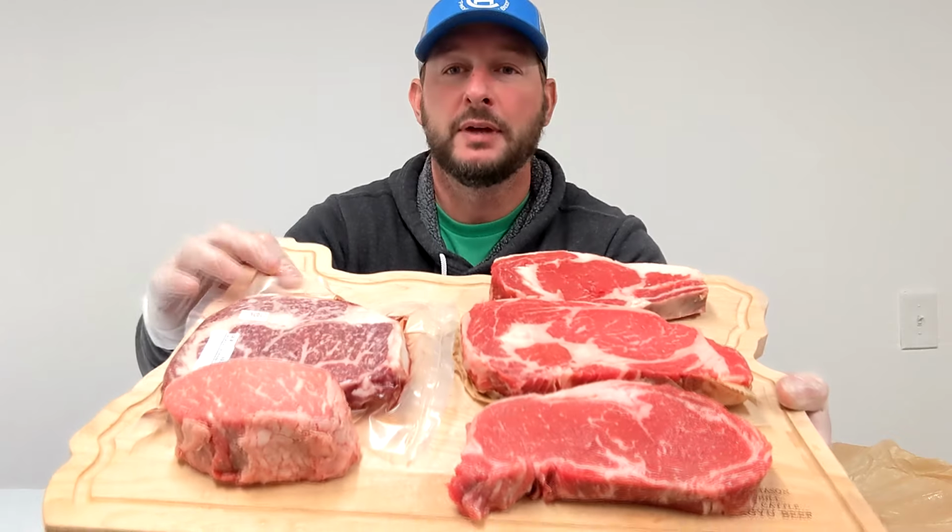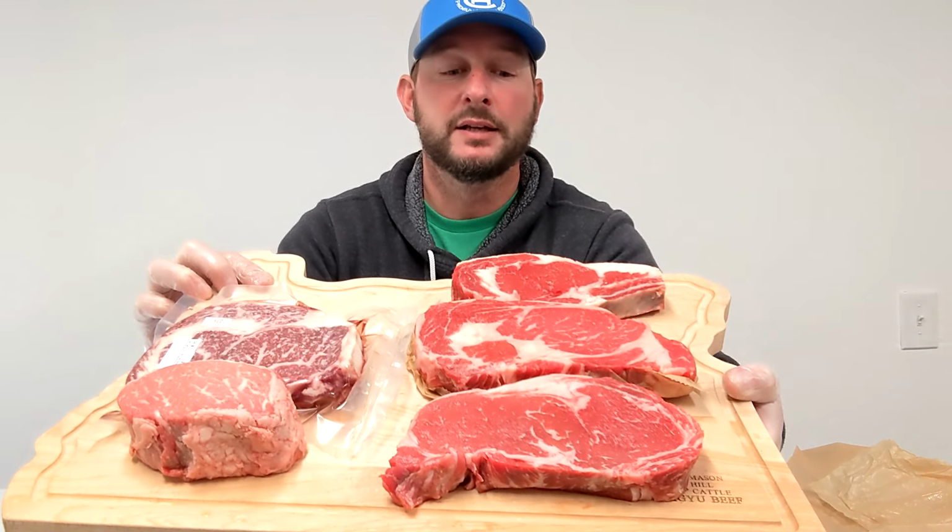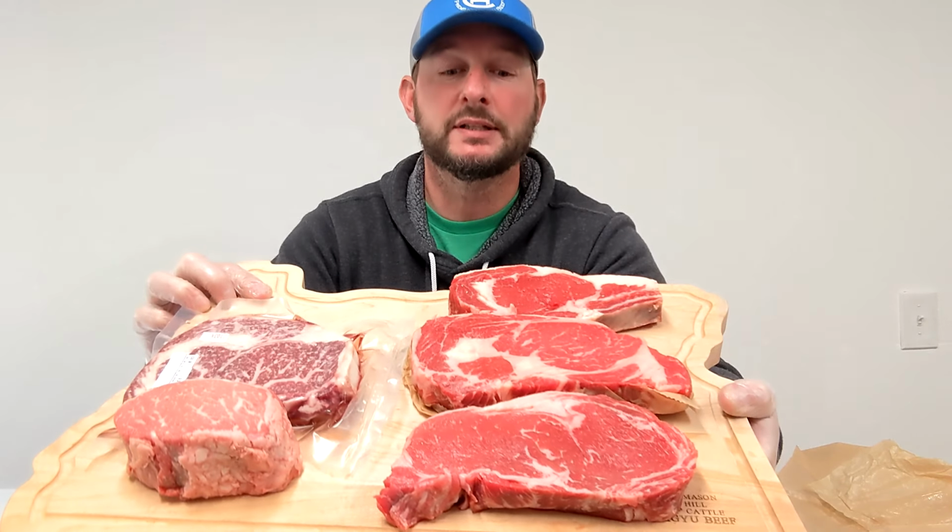I think that you can see a pretty big quality difference in all those steaks. The Mason Hill is here at the top, and then the Prime is right below it, and then the far side over there is the Select, and then the Choice, and then a Choice below that as well. So big differences in what we have here. I hope you enjoyed all the information that I put on the board, pun intended. We're probably going to have to go through and cook these and then taste them and see what happens.